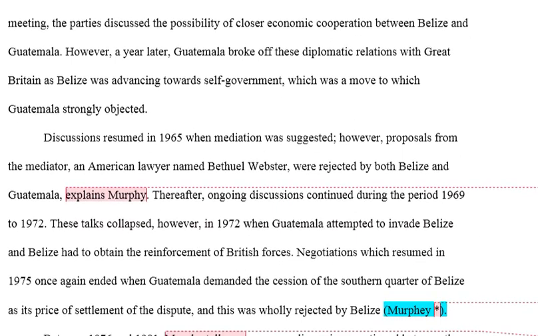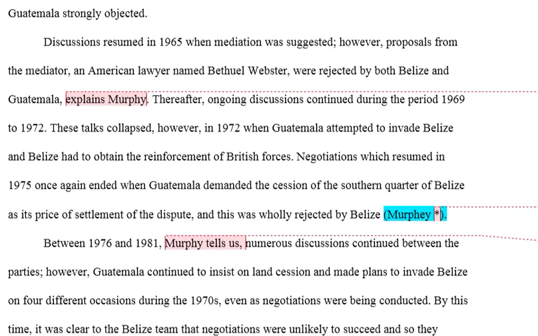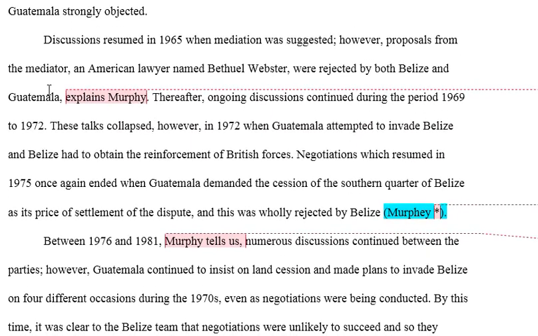So moving along, next we'll notice that in this paragraph here, the writer adds an attributive phrase so that it is clear that he is continuing to quote the same James Murphy article as in the previous paragraph. Right?